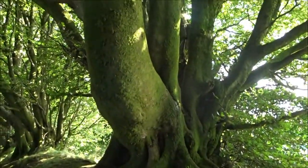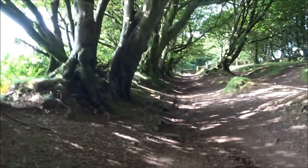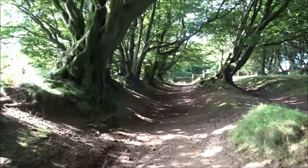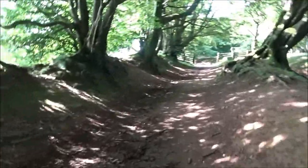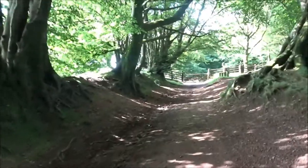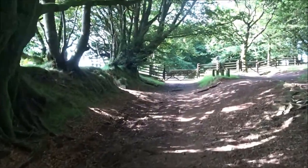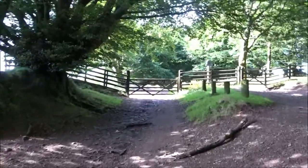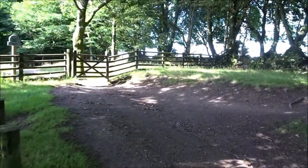These huge trees line this avenue - they almost form a path along the top in some places between trees. This is some sort of drove. They're all over the place, these droves, where people would have taken animals to market from different places. This is an ancient trackway - like we've got the West Mendip Way, the Macmillan Way, there's lots of them. This is called the Drove Road for obvious reasons.